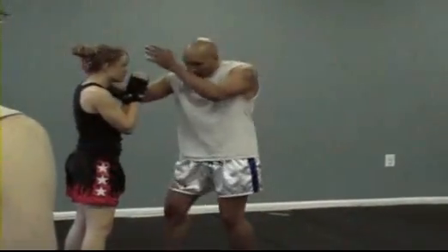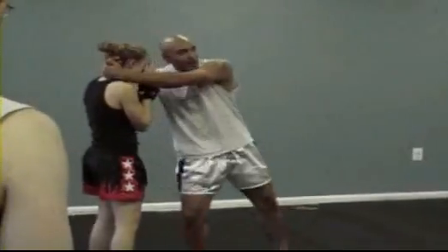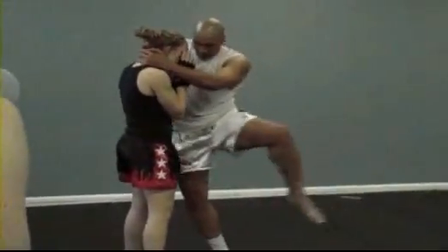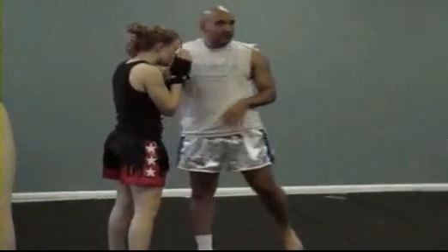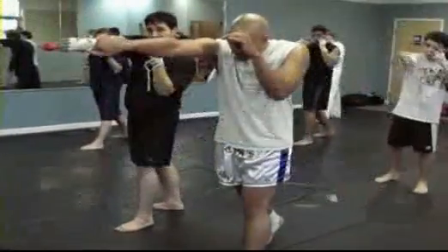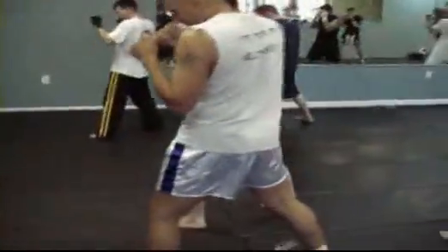When it comes to knees, there are essentially three types: there's a straight knee, there's a round knee which is just like the round kick where you turn your hips and shoulders, and then there's a slapping knee where you come up and slap it in using the inside. We're going to focus on the straight knee. Right hand up, grab, right knee, plant. Left hand grab, left knee, plant. Keep going — three and three.